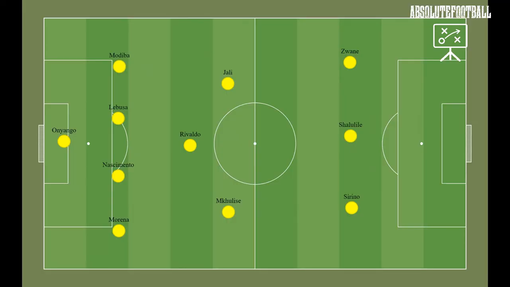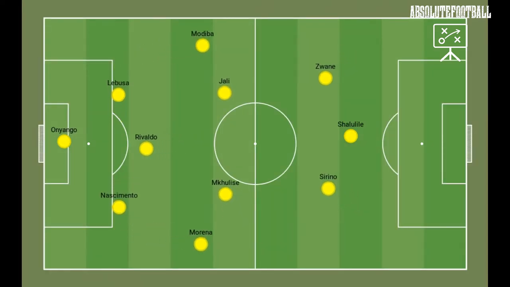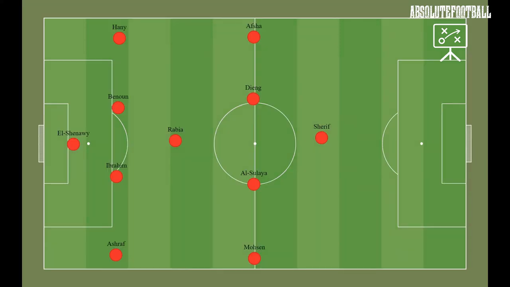Sundowns set up in their custom 4-3-3 formation and would build with the three, with Rivaldo and the two center backs, while Al Ahly set up in a 4-1-4-1 formation.